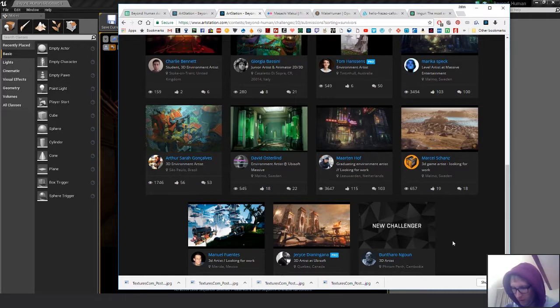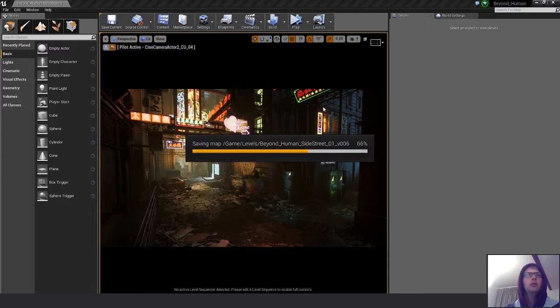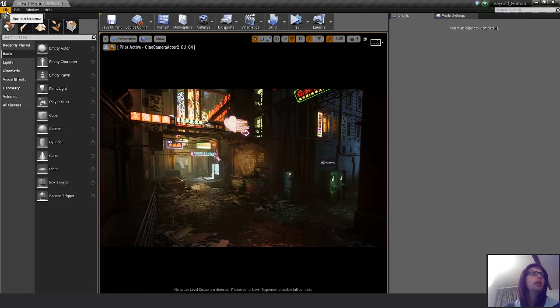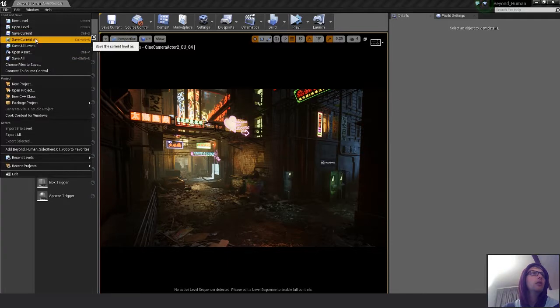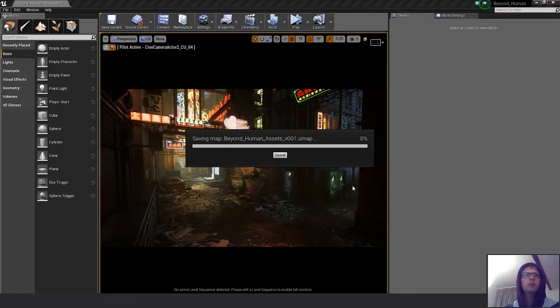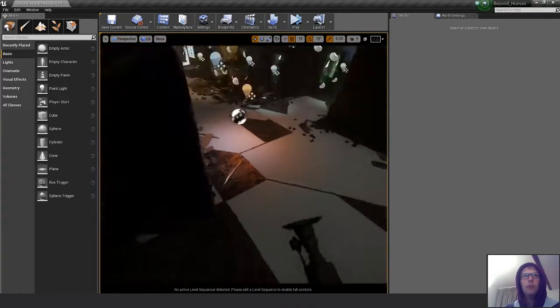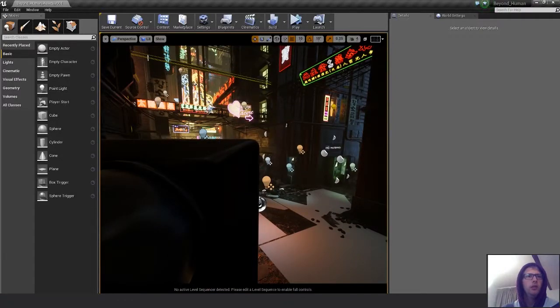Right. So, material spheres. Okay, so I'm going to save all this. And then I'm going to save this as human assets. Save mission 1. Cool. Right, so now I need a sphere.